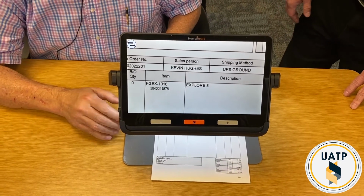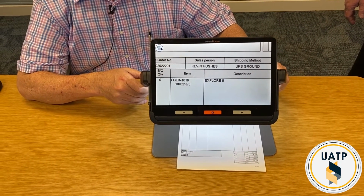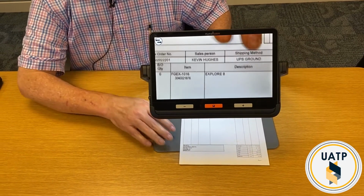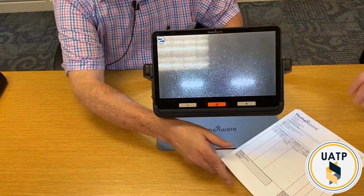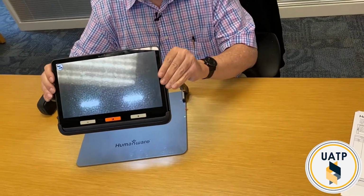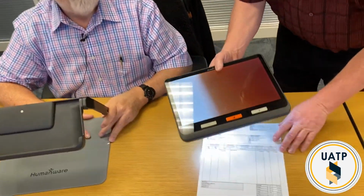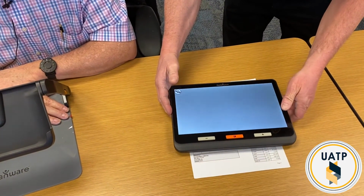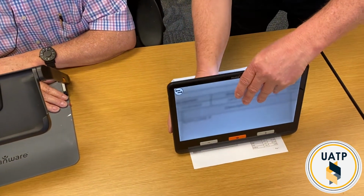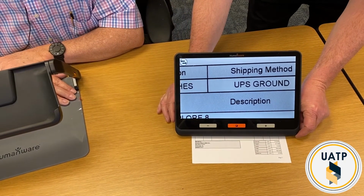You can use this 3 different ways. As it is now, it's on the stand. And this stand is designed so you can put a book or a paper or whatever under it. You could read, you could write, that sort of thing. I'm going to take this off, and I'm going to move it over here really quick, and then I'll take it off and let Neil show you what it looks like the other ways. Here's this one. So you can just lay this on top of the page. That doesn't do very good. Flip the stand up. You probably want the stand up to do that. So, go ahead and describe.